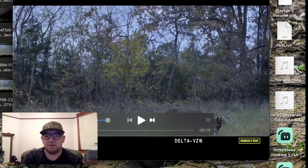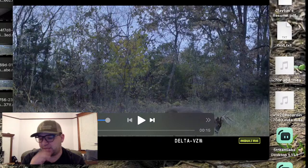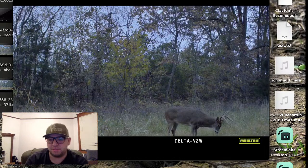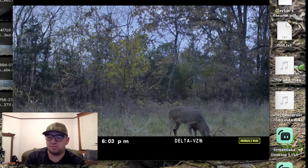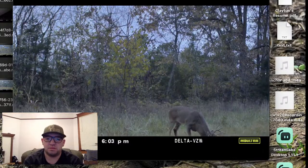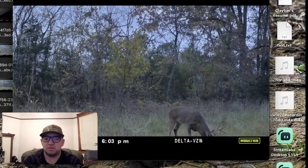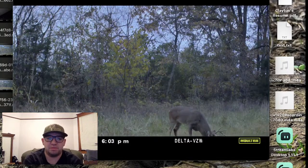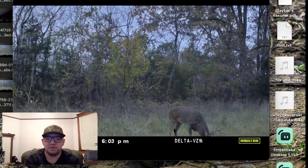explain. Okay, so look, this doesn't have a time or date, but here's this big deer again, man, and I've got a picture of him fighting with another one, but there's one where he picks his head up. Oh, this is November 2nd. I don't remember when that video was that I played earlier. I think it was November 2nd as well.